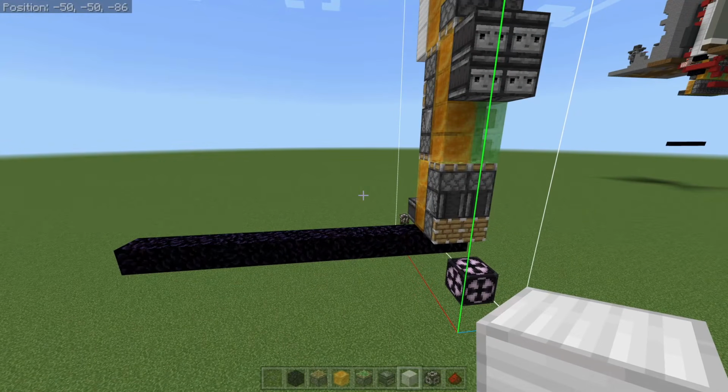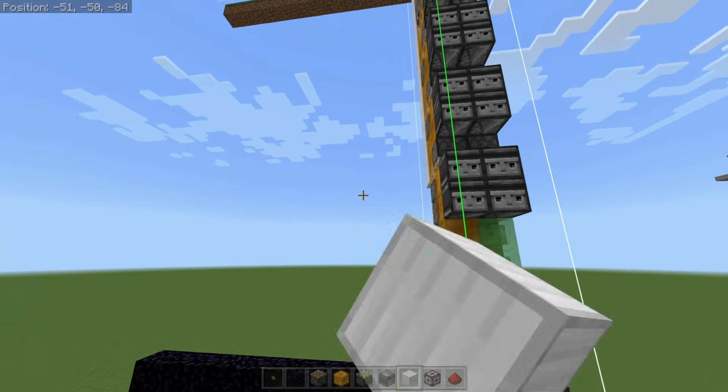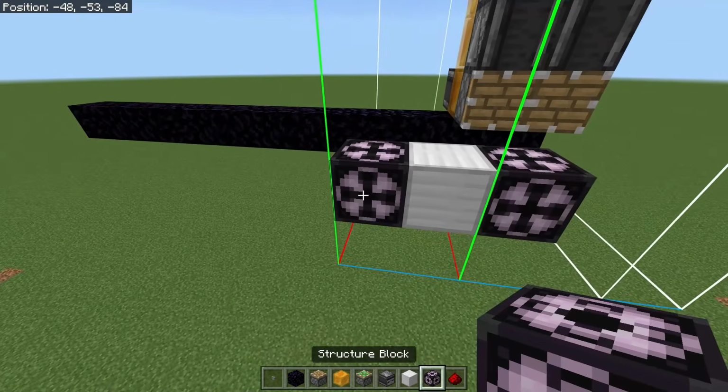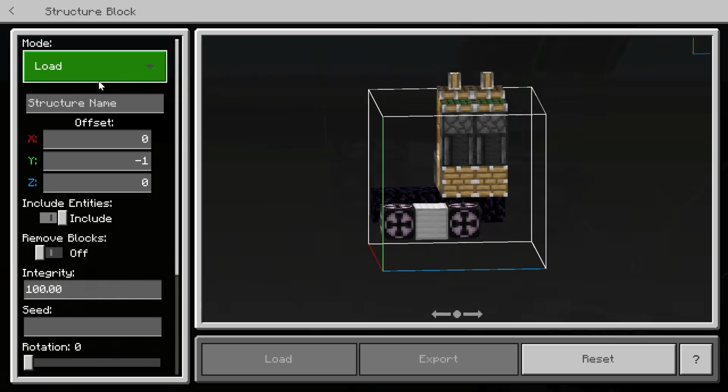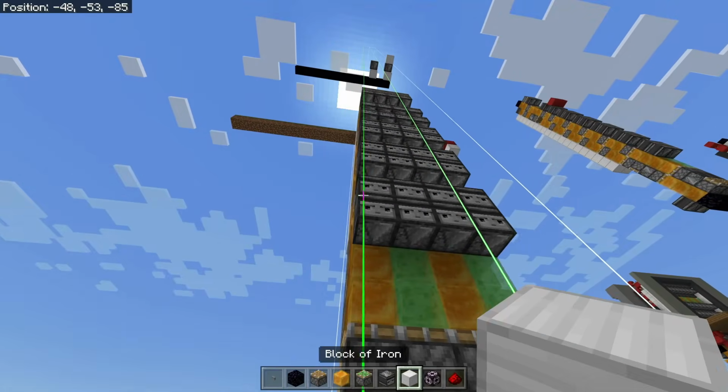Once again, if you're in survival, don't even take notice of this. You literally just have to build it alternating by hand. This is just if you're in creative and you can use the cheaty way like this. You now place in your structure block here. And type in load. Type in your name. Click enter. Then bam, a fly machine.